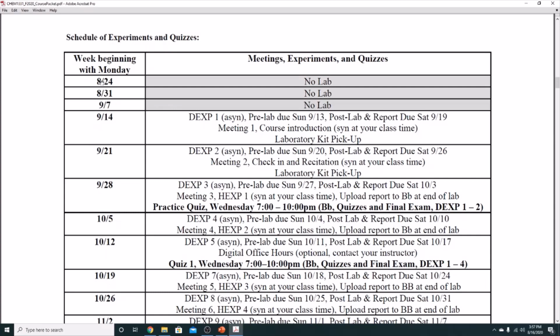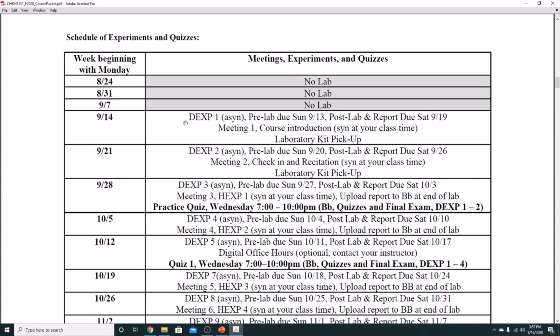So you'll notice that there are 3 weeks of class where we do not have lab. And the reason for this is we want to get you guys settled in and sort of used to the general chemistry lecture. Then we introduce the lab and we sort of bring the lab on board slowly over a couple of weeks to get everybody in sync with all the different components of the class. So let's look at how we read this.